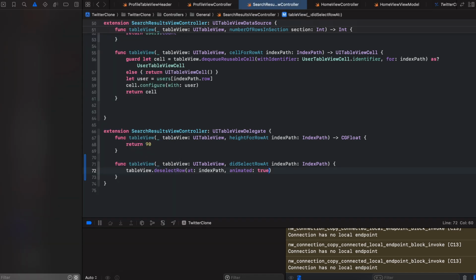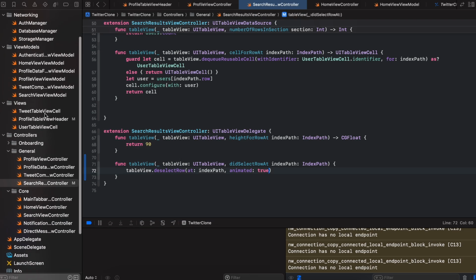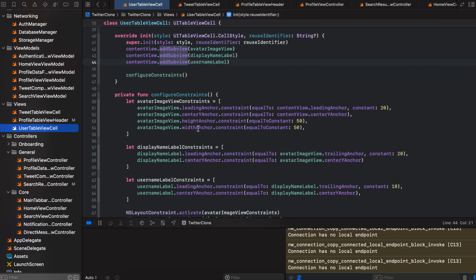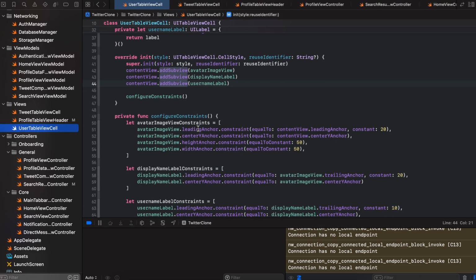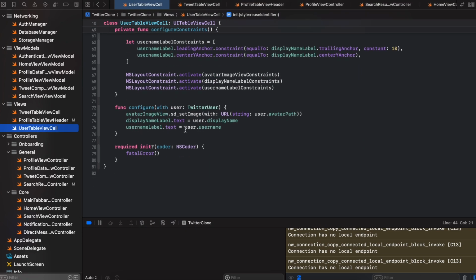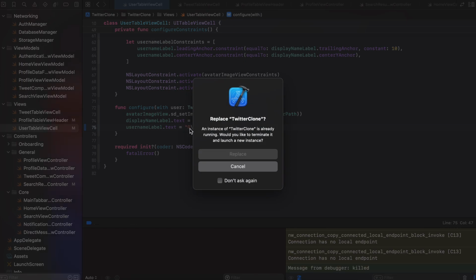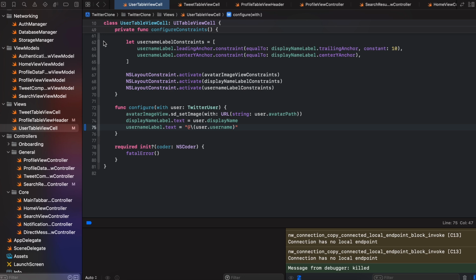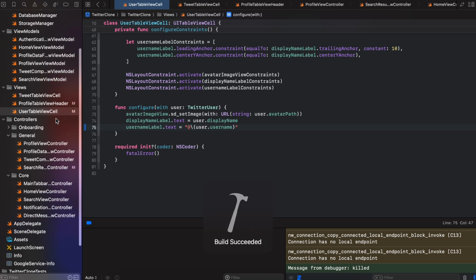And you know what, I can just fix that really quick because it's really annoying. I can just add in here the @ sign. So yeah, it can be added like this. I'm just going to add the username and prepend it with the @ sign over here because it looks a lot nicer.